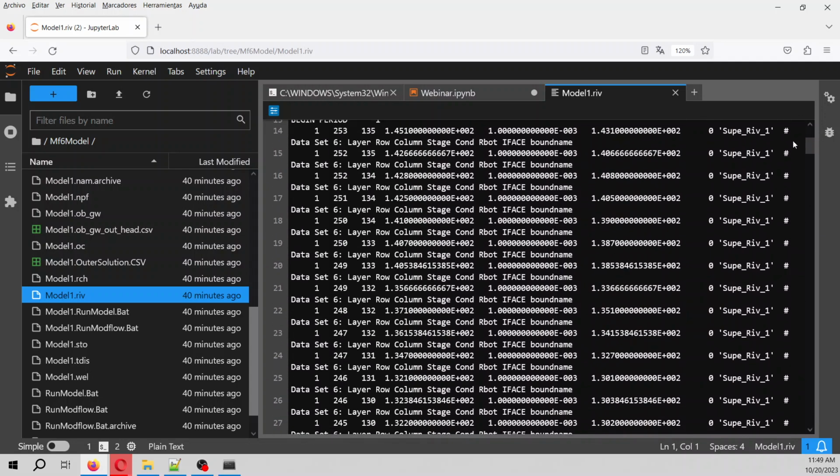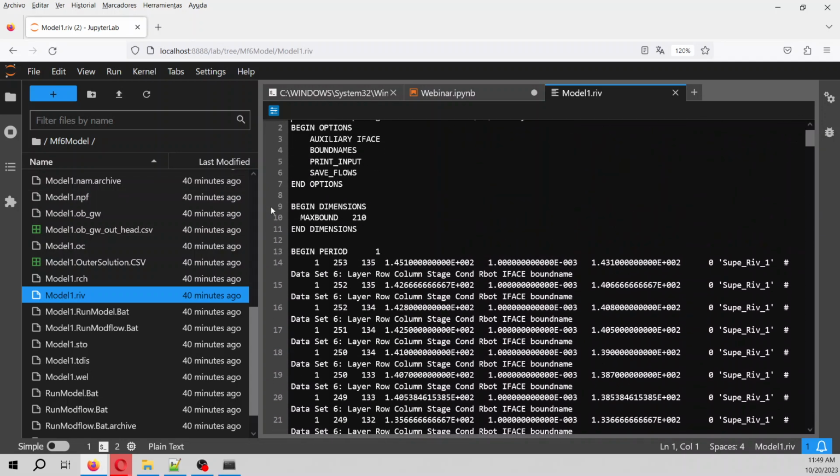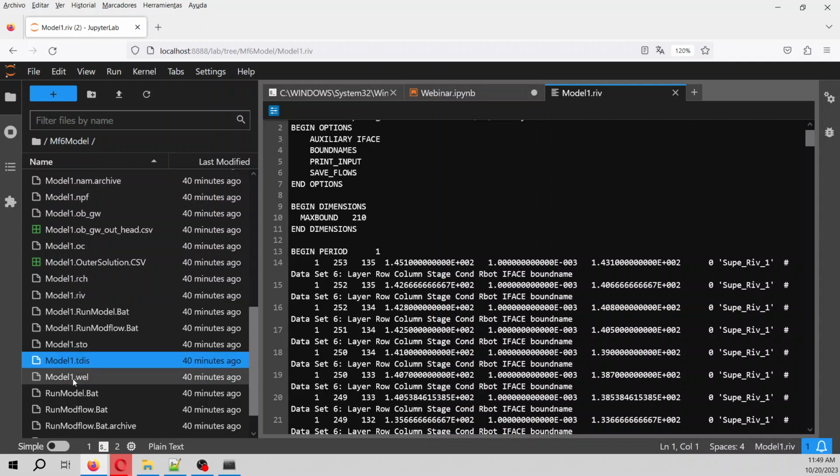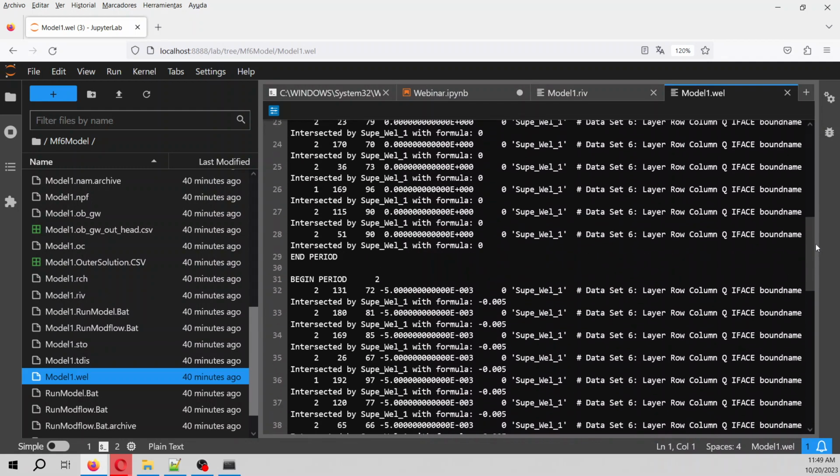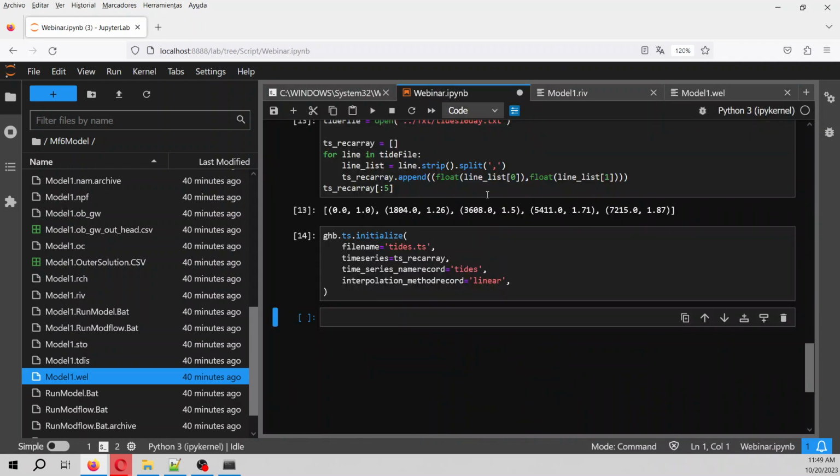We only have data for period 1. Or the well: we have period 1 and period 2.